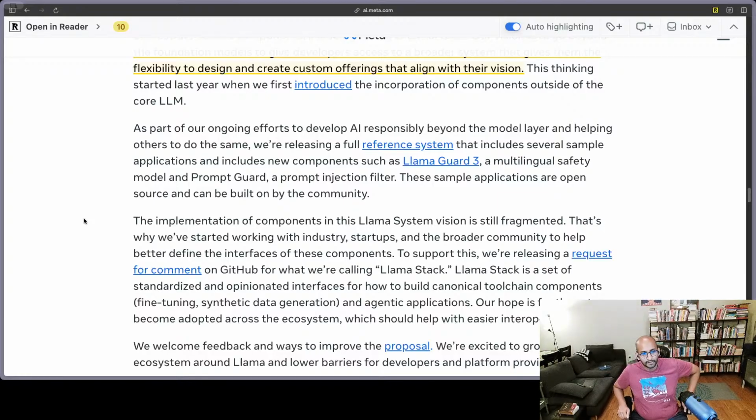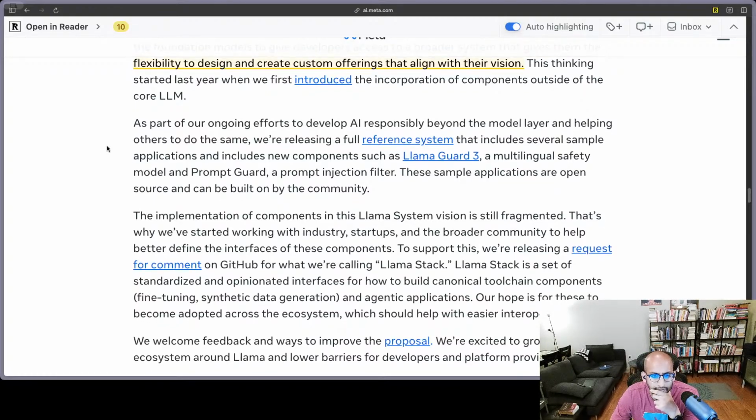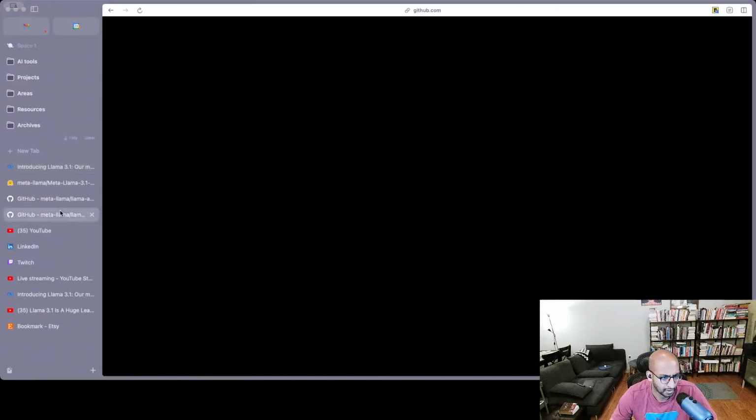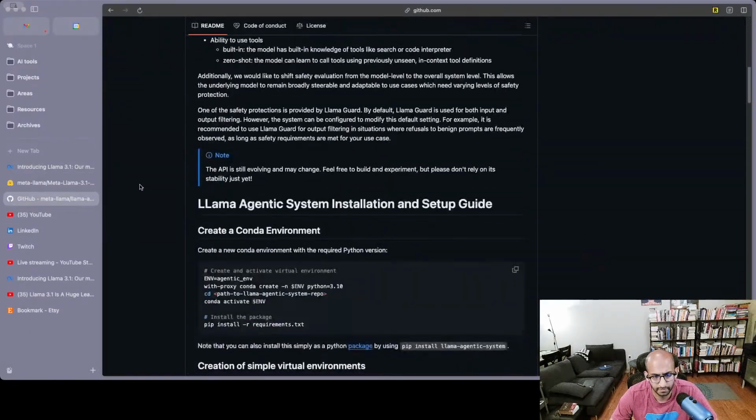All right, let's see. As part of our ongoing effort to develop AI responsibly beyond the model layer and helping others do the same, we're releasing a full reference system that includes several sample applications and new components such as Llama Guard 3. What is a reference system they're releasing? What? Oh, this one.